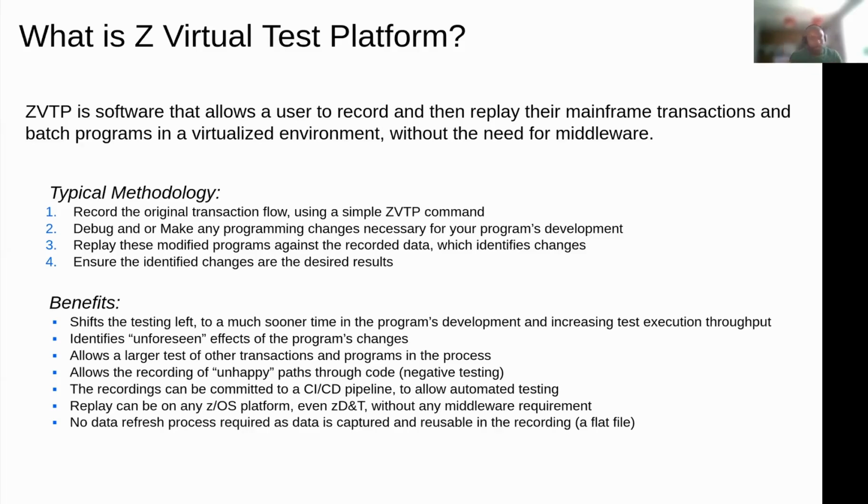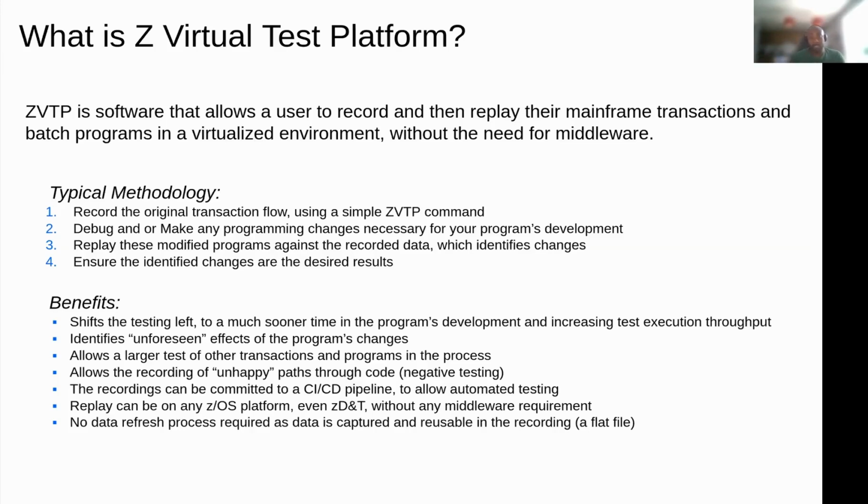If it is the desired behavior, then great, thumbs up, job's done. You can promote the code to your integration test environment and do a full integration test, or as you normally would do. If it's not the desired behavior, then great, that report will show me that there's a mismatch between program 10 and 11. And I can say, oh, I didn't expect that based on my code change. So I can pick up the phone and talk to the developer who's worked on that program, and I basically get that quick insight to understand if my code change has done something weird to the application further downstream, and I can fix that immediately in my dev environment.